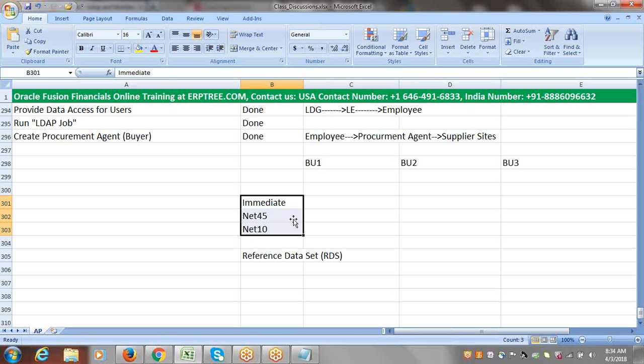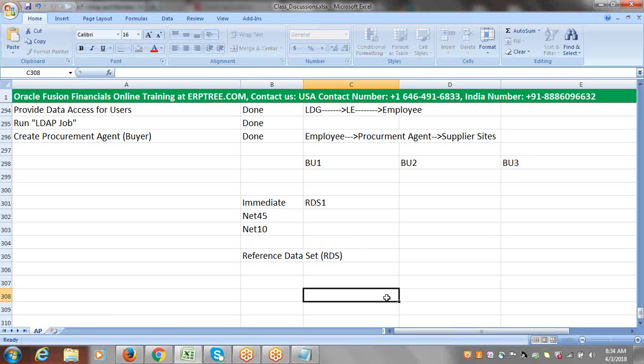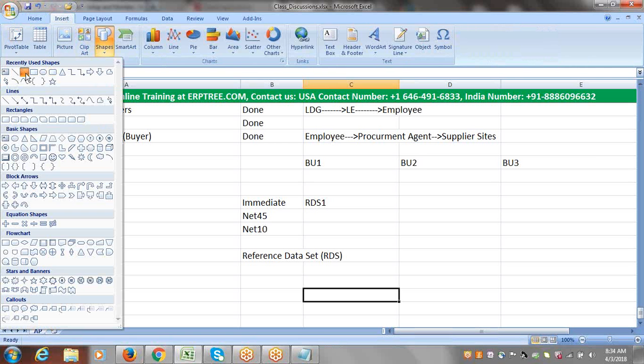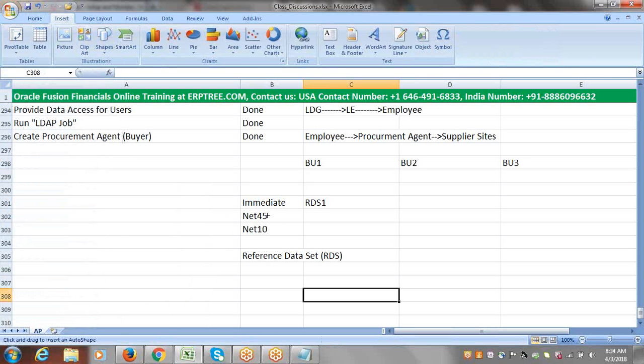What we do is create the payment term and assign it to a specific business unit. Say for example, I'm creating a reference data set called RDS1. Now I assign each payment term to the RDS.